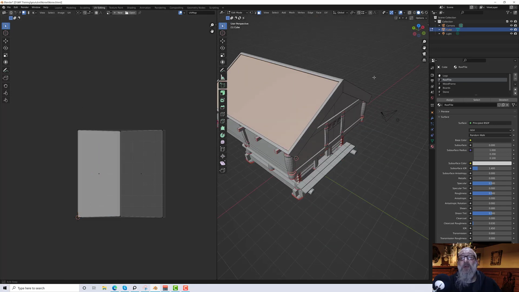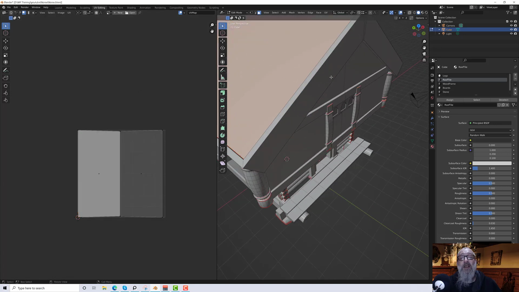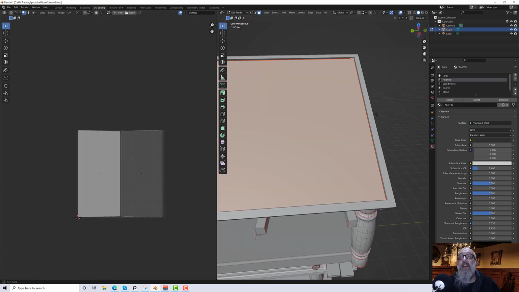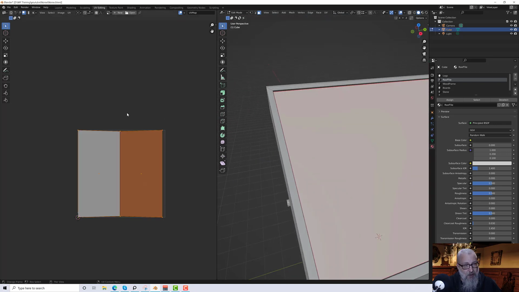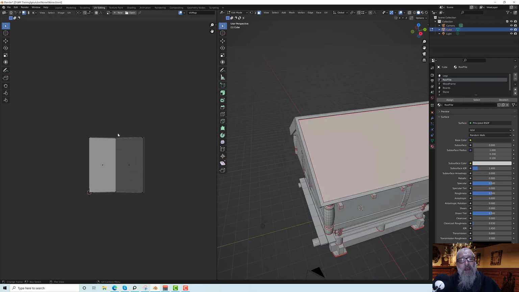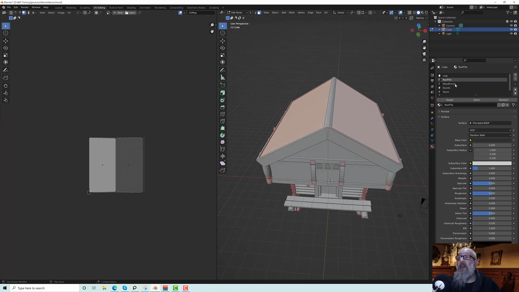But I do want there to be seams on this, so I'm going to select all of them and then go to UV and seam from islands. You'll see that appears in red in the 3D view there. I want to have seams because having seams seems to make a difference. So if I unwrap again, yeah, no, it's fine. They're both going in the same direction. That's good. So that's that bit done.